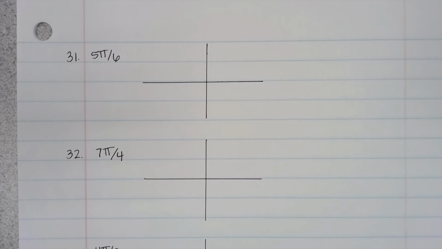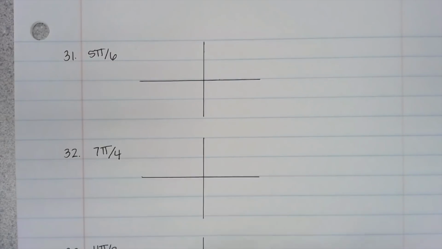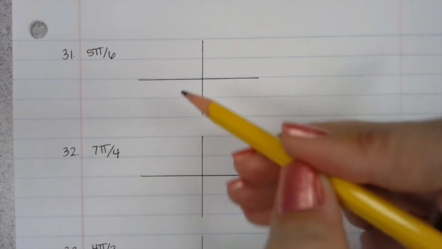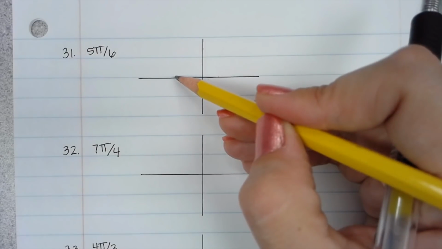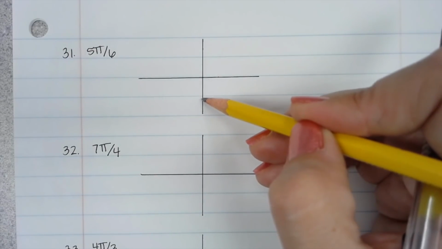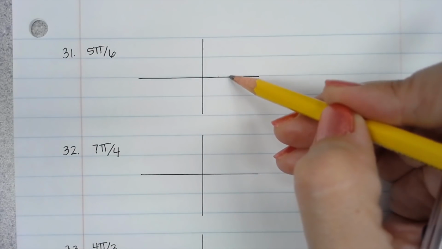Questions 31 through 34 want us to graph the angle in standard form and identify the reference angle. The difference with these is that they're being given to us in radians instead of in degrees. There's a couple different ways that you can think about this. For starters, you can change everything into degrees if you want to and just work in degrees, but that's not necessarily the most effective way of thinking about it. You want to remember that pi over 2 is halfway around the circle, pi is the full way around the circle. 3 pi over 2 gets you back here, and then 2 pi would get you back to where you started.